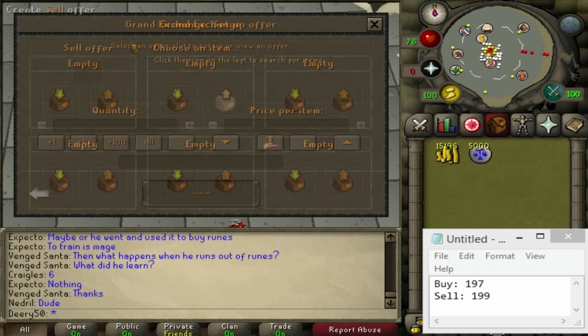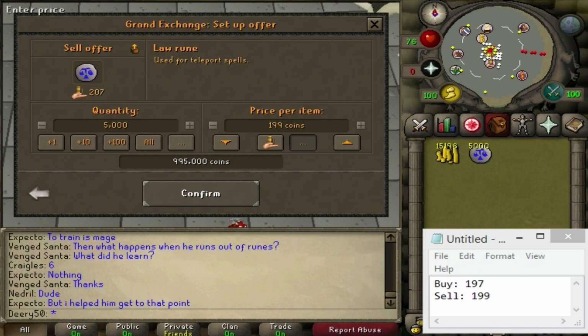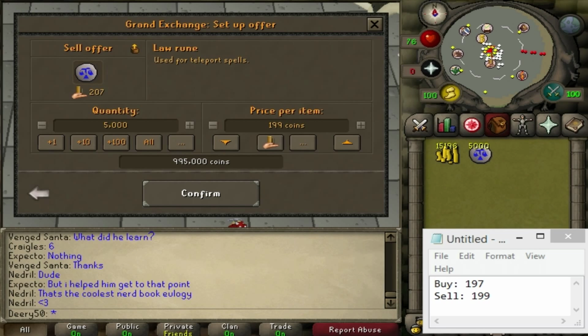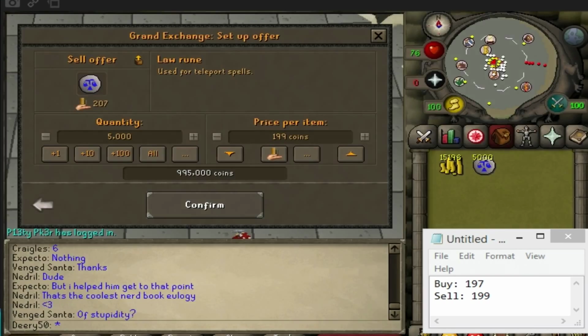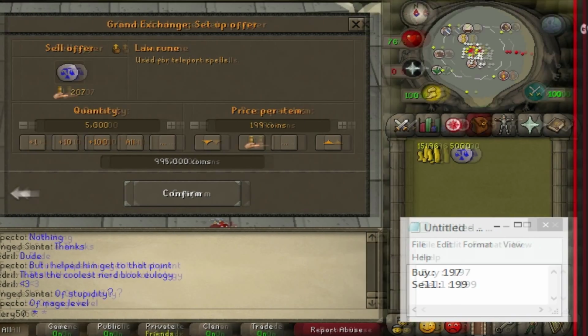So 5,000 Law Runes. Now I'm going to offer these for 199. Yeah, I think that's about right. Yeah, 199. And as you can see, 995,000. Now I have 15k in my inventory because of how I did this. So let's go ahead and figure out the math here. Let's do a calculation.